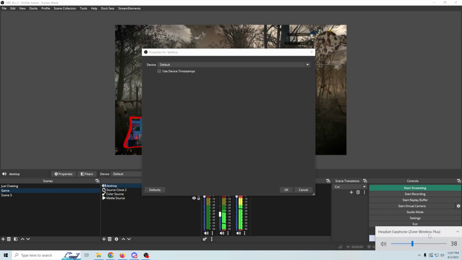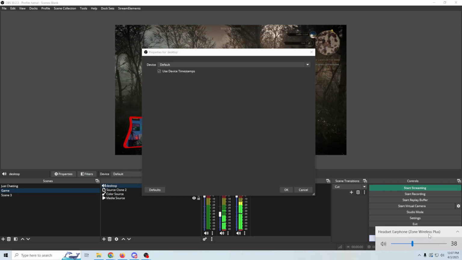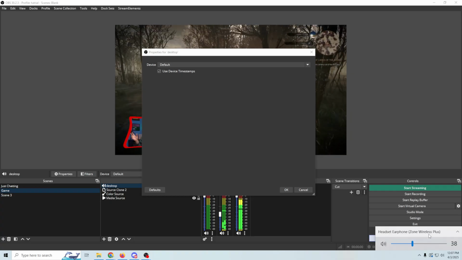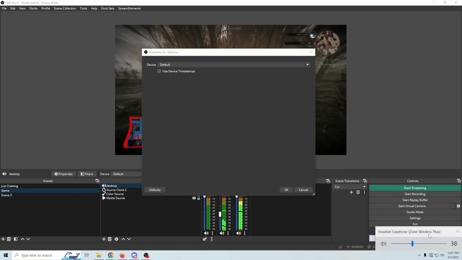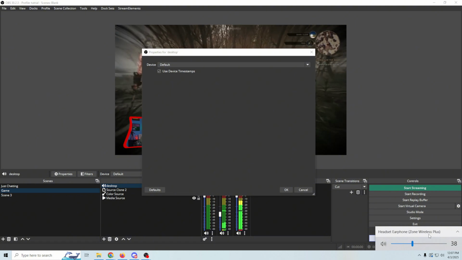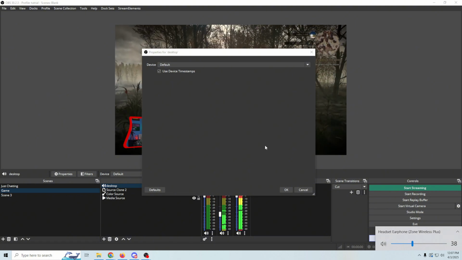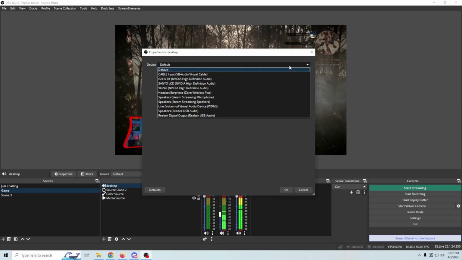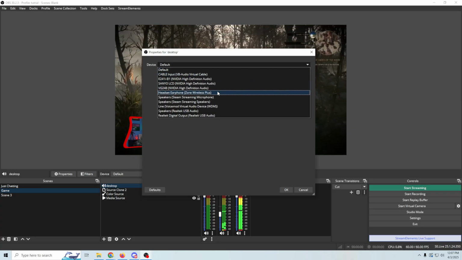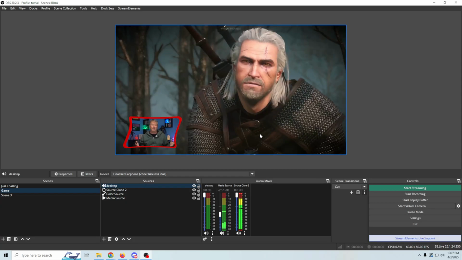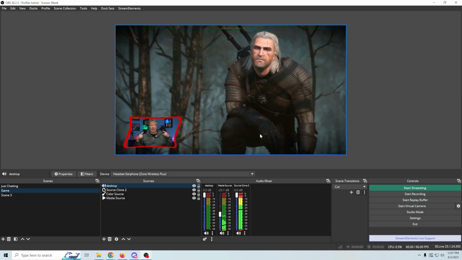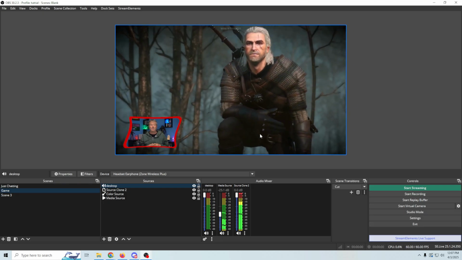You're going to be listening to your headphones, and that audio from wherever, the game and everything else, can't go back into your microphone. So you have to have headphones on in order to keep that from happening. So then we're going to just drop this down and we're going to select those headphones. So now anything that's being broadcast to your headphones is also going to be broadcast to your audio.